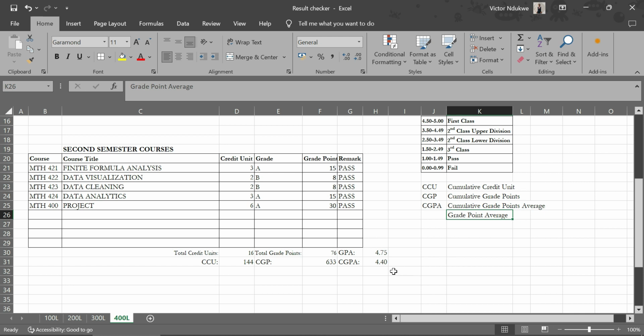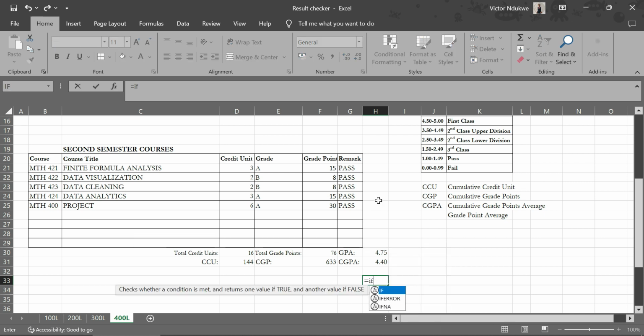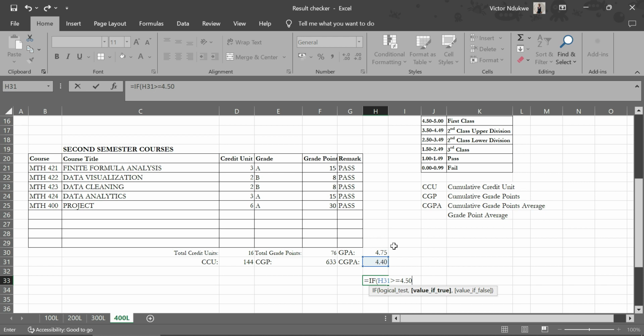We can have an if function here that will say, okay, now if, I like to use caps, if this CGPA was greater than or equal to 4.50, okay, then that means this person was a first class.